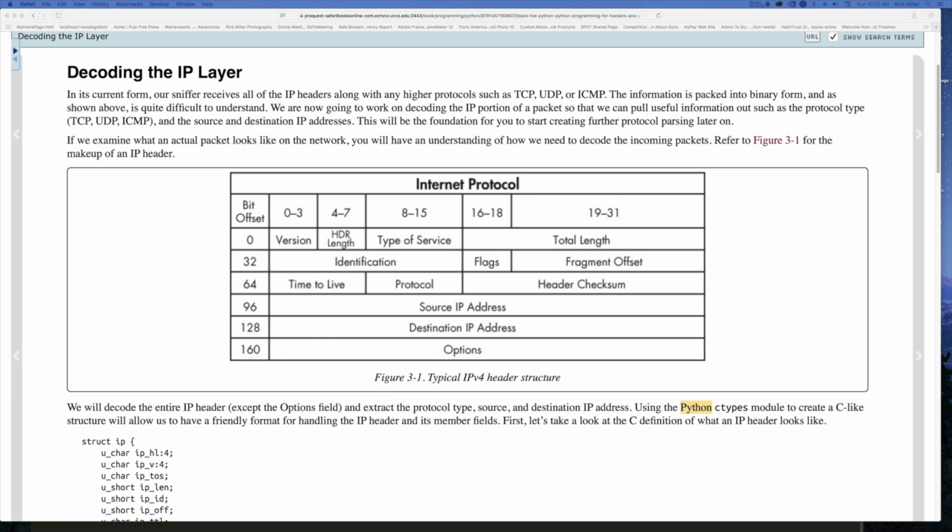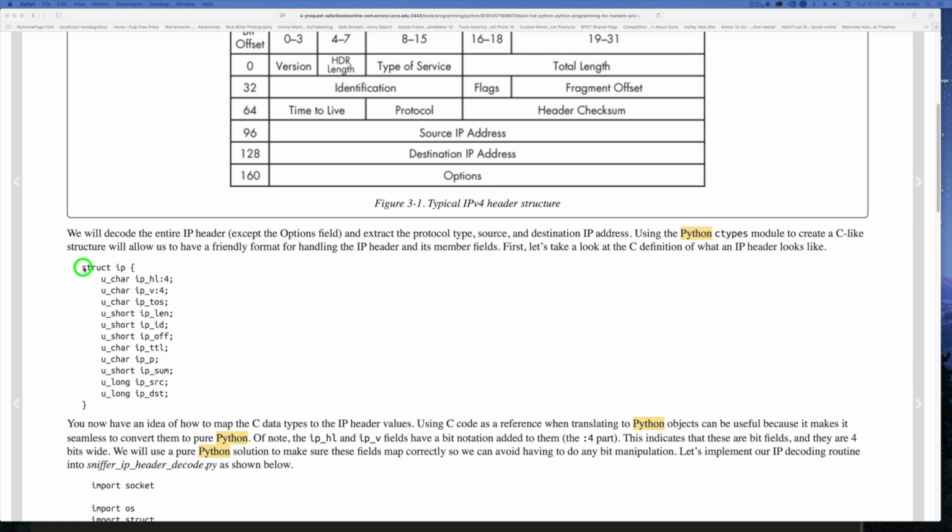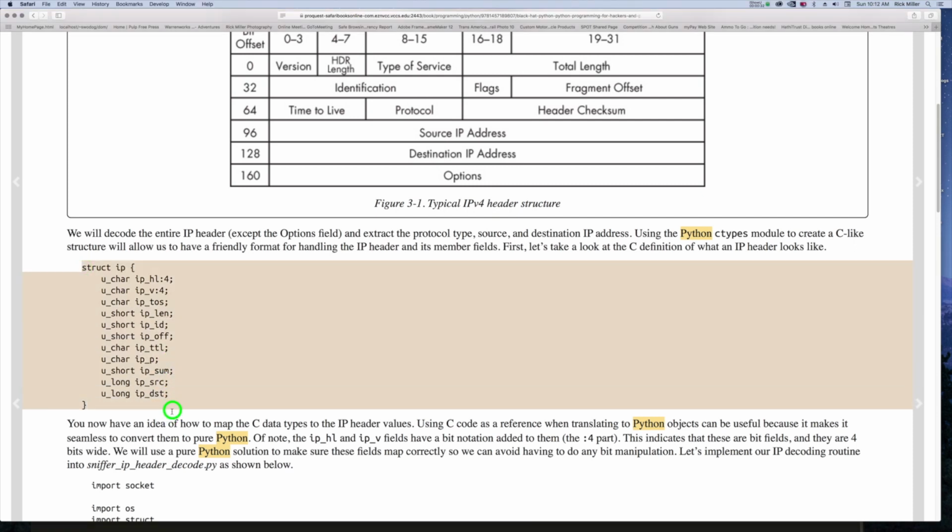Okay, let's implement the next section of Chapter 3 in the book Blackhat Python by Justin Seitz. Decoding the IP layer. As I said in the intro, he provides this diagram for the IPv4 header structure, and then he gives a C struct definition here, just to demonstrate how it would look in C if you were to implement this, right?